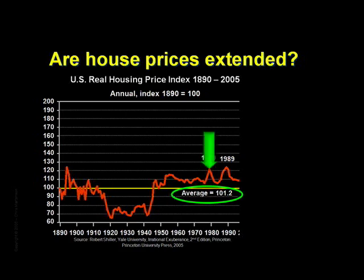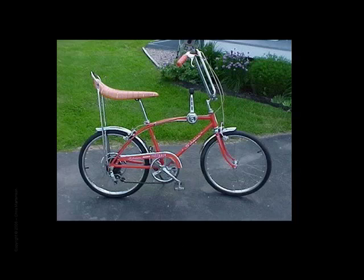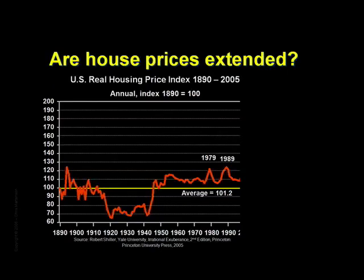See this little bump right here? That was a property bubble that I still remember clearly because it impacted the northeast where I lived at the time, and I got to ride my bike through abandoned construction projects. Notice that this property bubble returned to baseline in a fairly symmetrical fashion, as did the property bubble of 1989.